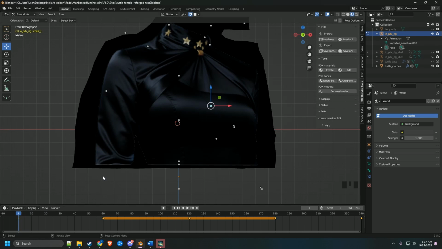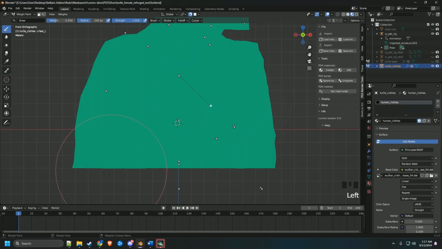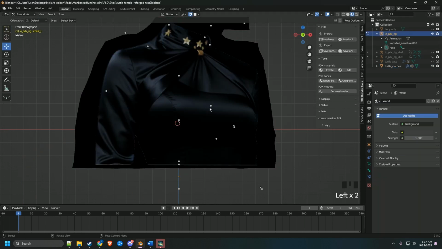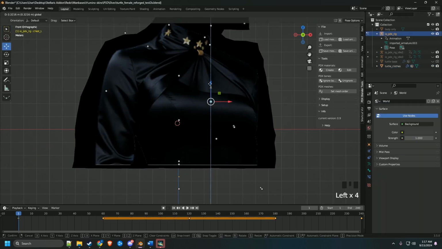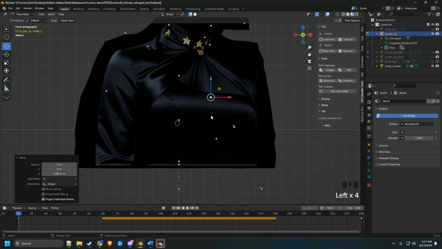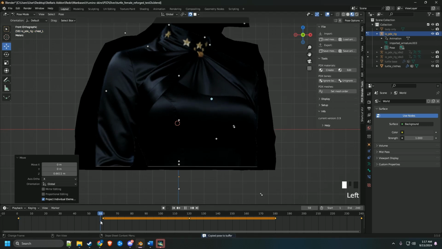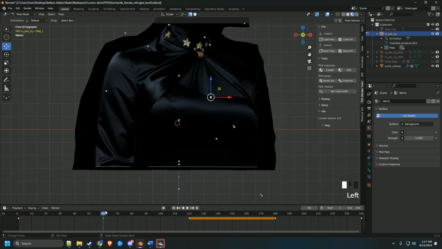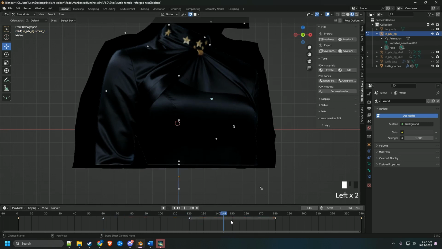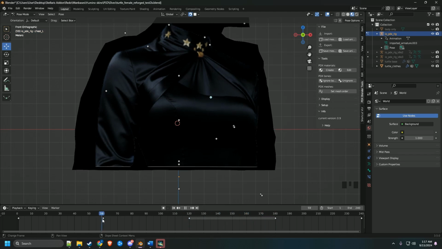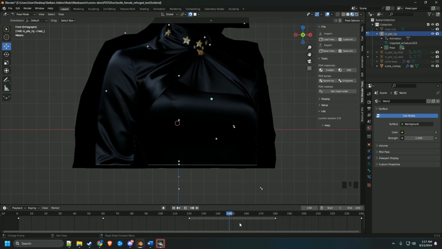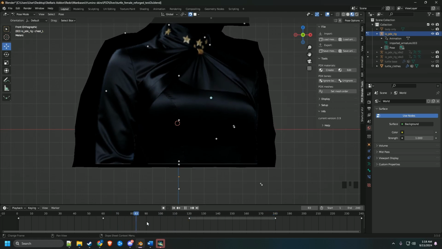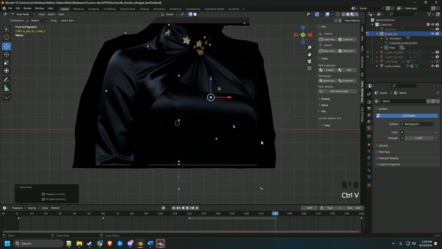So, I'm just going to move it a little bit. Copy it, and then I'm gonna paste it right here.